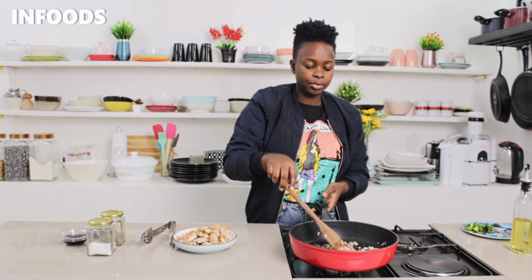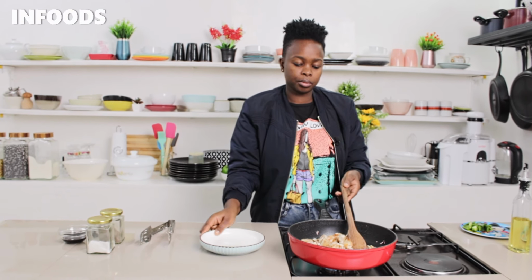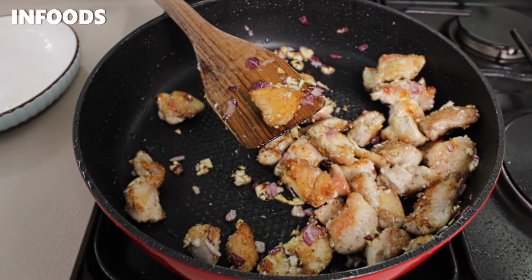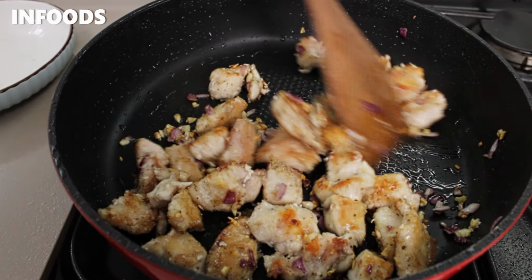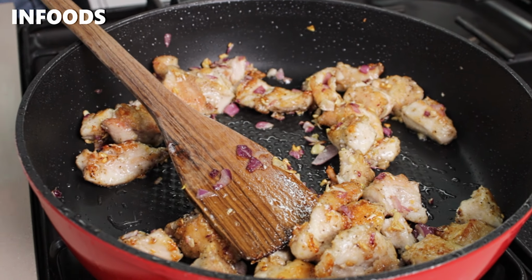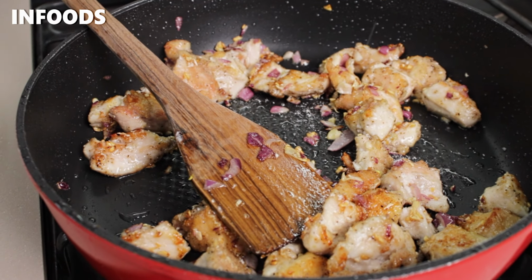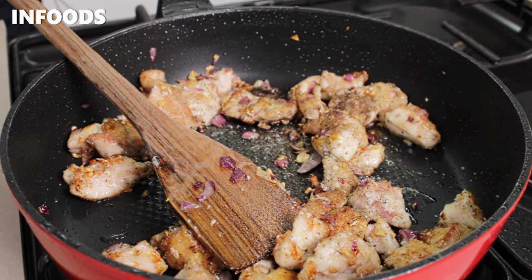When the onion and garlic is ready, I'm going to add back my chicken. Stir. Look how lovely my chicken is looking. So I expect my chicken to be very delicious. I'm going to add in a little bit of salt, just to make the chicken well seasoned, and some more black pepper.